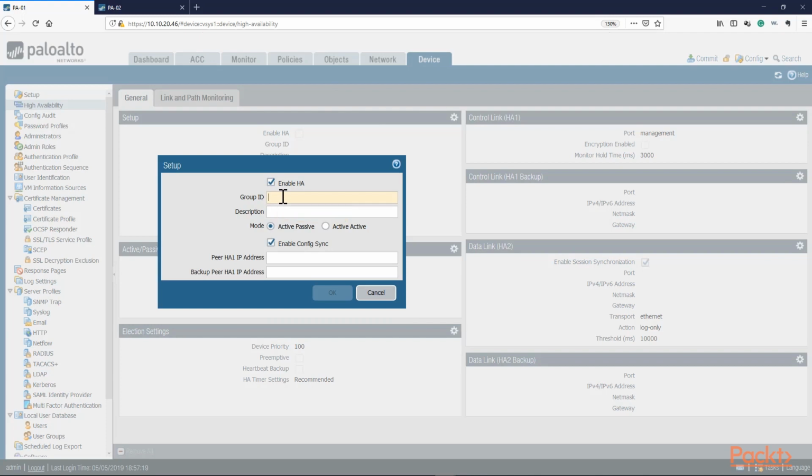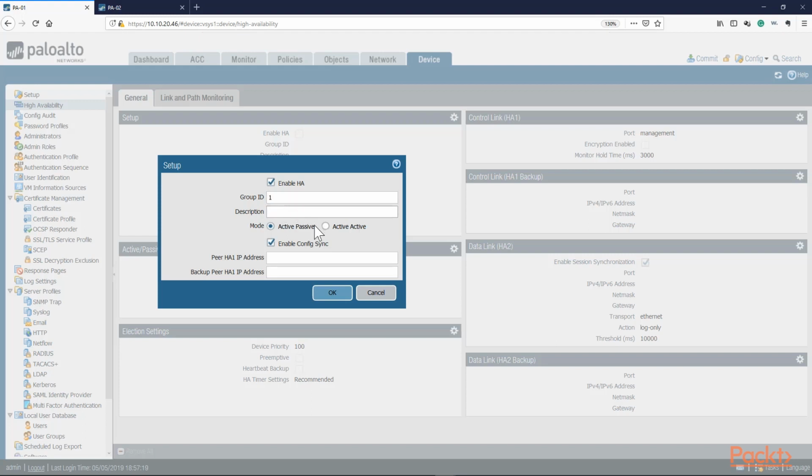Your firewalls belong to the same group ID. So that's how the Palo Altos know that both of them are actually on the same pair. Not only that, when you have a cluster, the group ID also generates the MAC address that is associated to the cluster itself. So there's going to be a virtual MAC address that is referenced on both units, so you can do that load sharing without having any duplicate IP. That virtual MAC address is going to be generated once we do this configuration. So you've got to make sure that the group ID matches between the two units so they can belong to the same group and see each other and exchange the HA configs and bring the HA links up and running. So we're going to select just group 1.